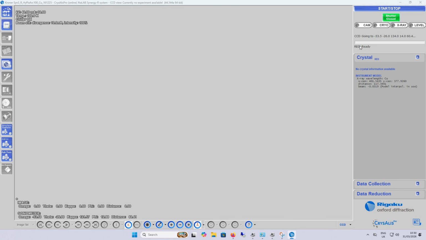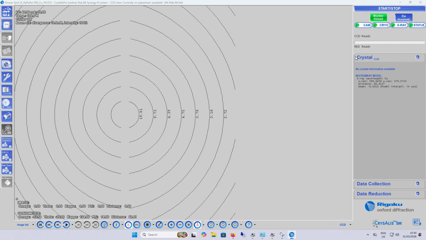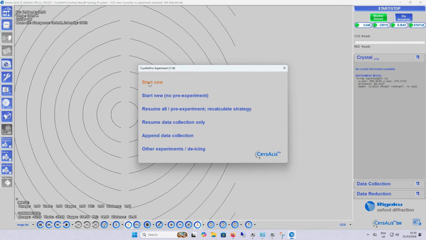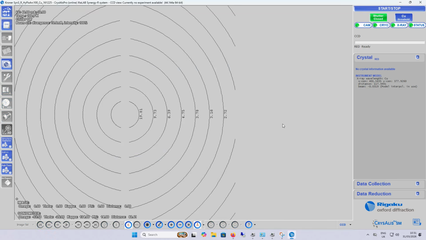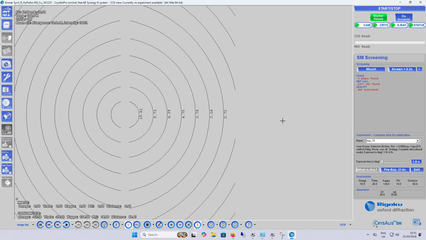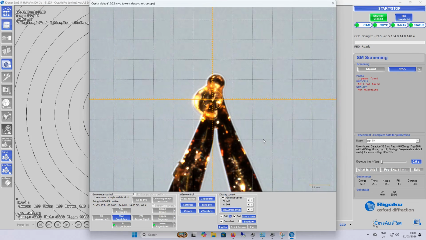And it should be done now. Okay, so it goes to start stop. We start new. I'll just set some random user. Okay, so we press mount. I've already mounted the crystal and more or less centered it.